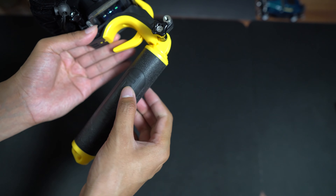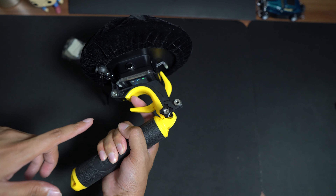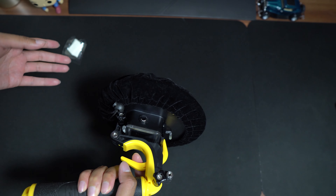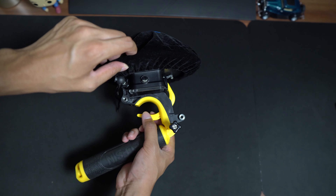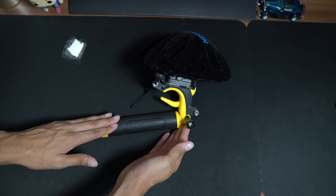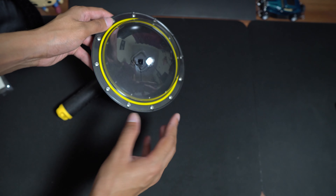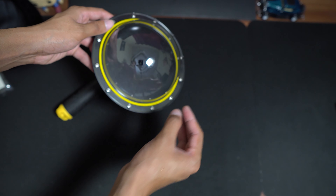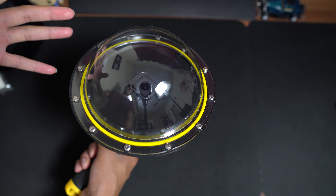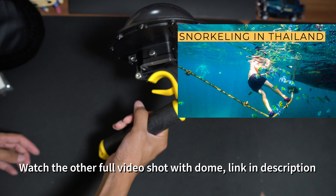This single-hand operation is very important because now you don't have to use your second hand to start and stop recording, and you can focus on your diving. It takes about two to three minutes to set up. One tip: don't remove the velvet cover until you have everything in place because sand or dust particles can scratch it very easily. Another very important tip: after diving in the sea, always clean it with fresh water - maybe packaged drinking water - because salt and sand particles will scratch it and you won't even notice while it's wet. Clean it with fresh water and dry it before storing.